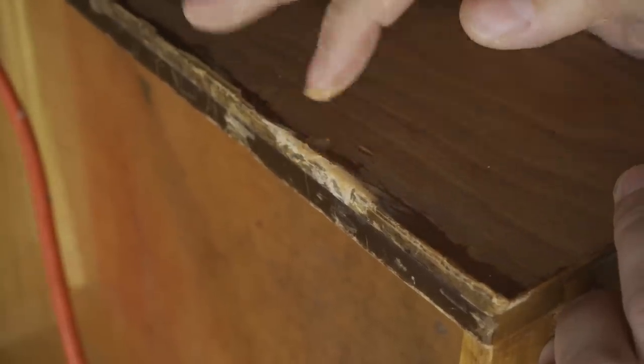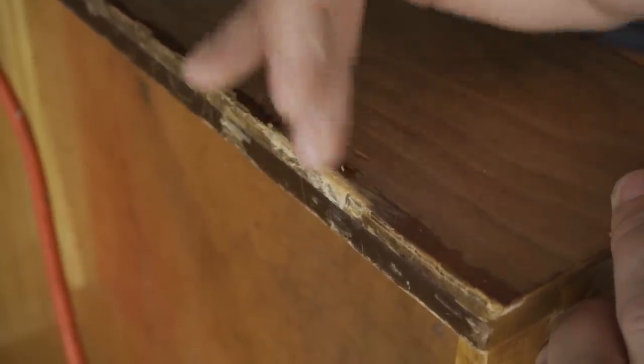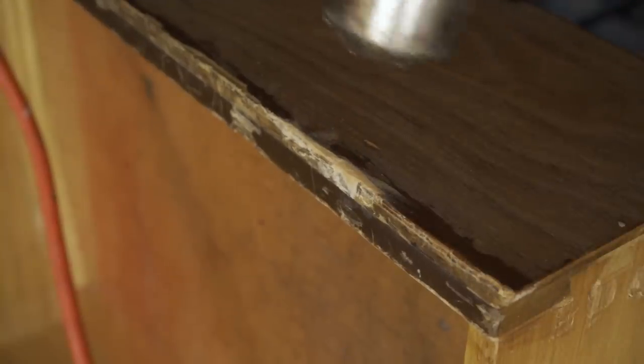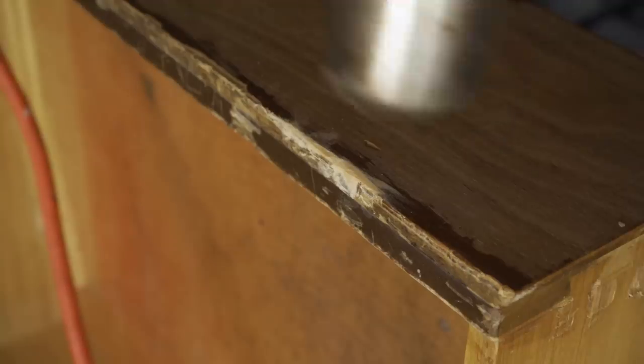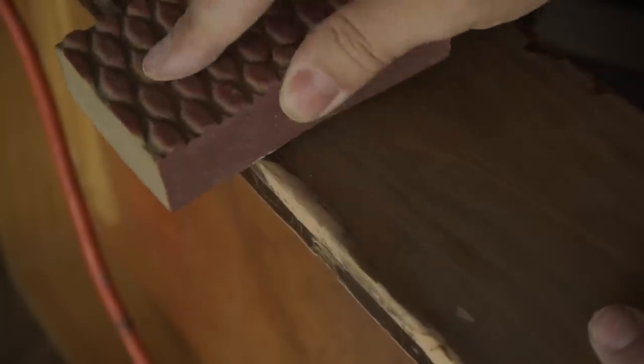But it takes a while to build up layer by layer. But with the epoxy putty, you can put a thicker layer on there all at once. And then when the epoxy putty dries, it's probably a little bit more durable for a corner, like I'm using it here, than the water-based filler. And the epoxy is also easier to sculpt in some cases to get it to the final shape. So this worked in the end, but if I were to do it again, I would probably use epoxy putty.